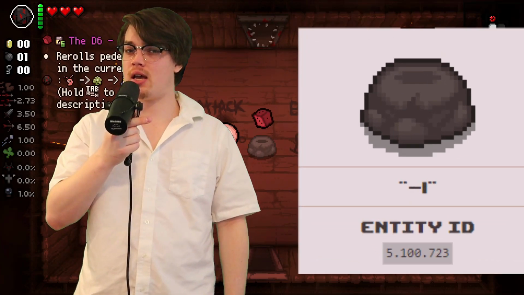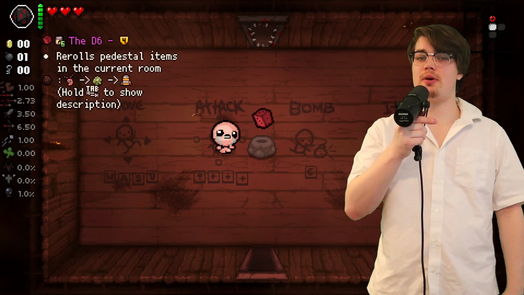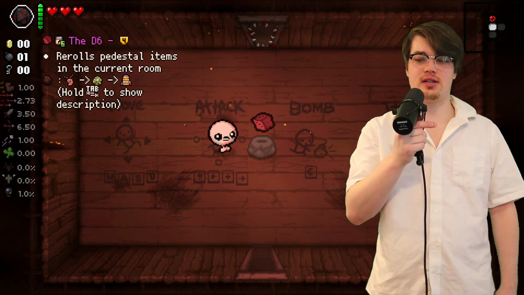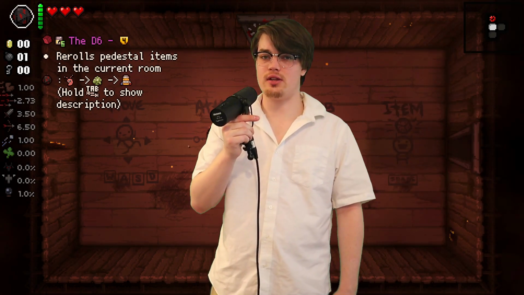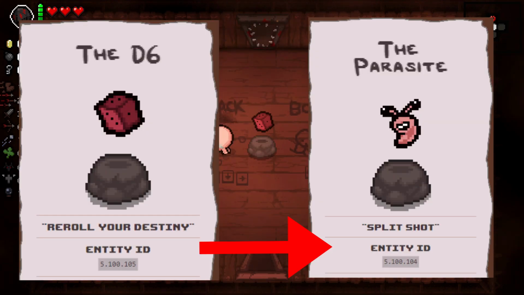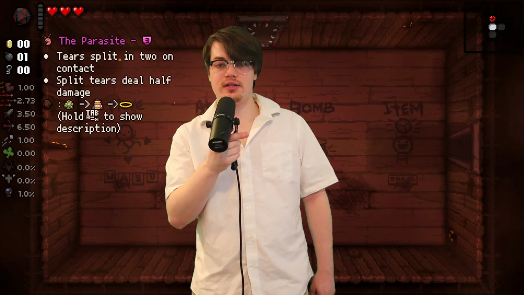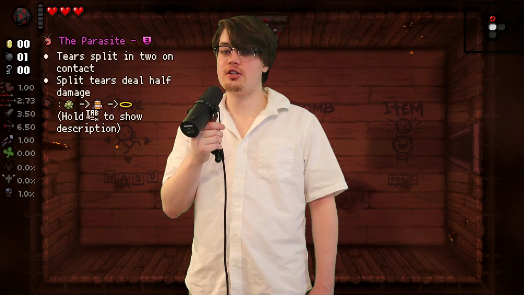Every item has an item ID, and when you use the spin down dice, that item that you are spinning down, much like the D6, this works on any item pedestal in the room, that item ID will become an item ID 1 less than the one it was previously. So the spin down dice is something that you can use to get a specific item.